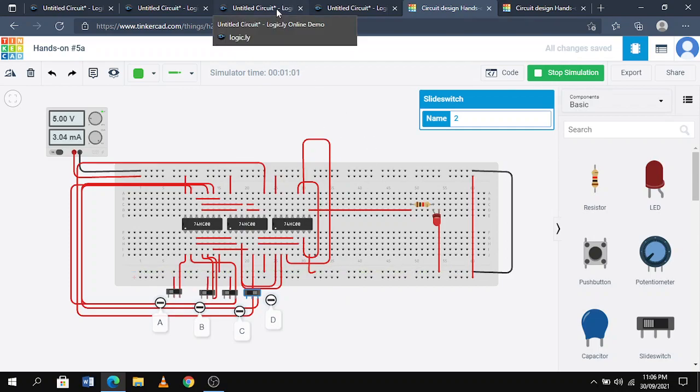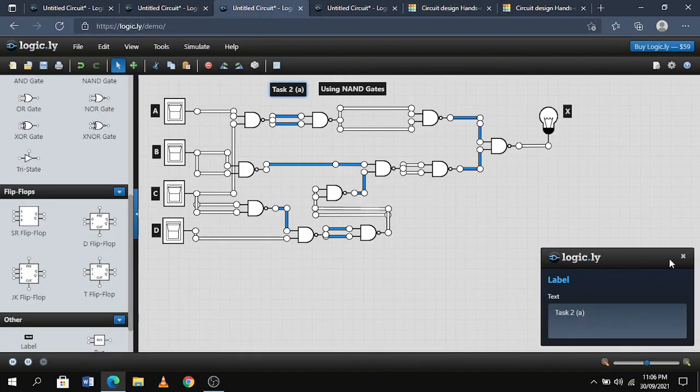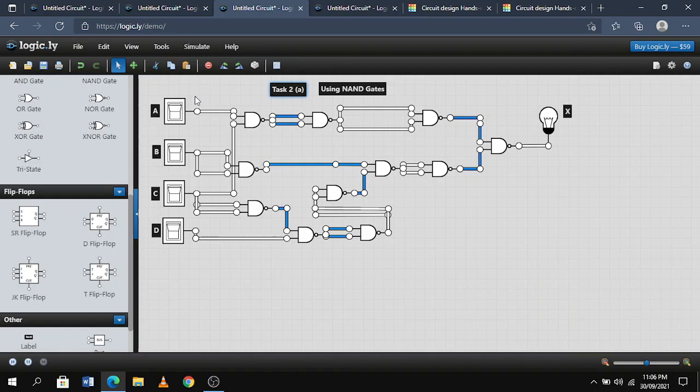If we compare carefully with my Logicly simulation, it also yields the same output. If I turn on A, the LED is at logic 0. Meanwhile, if at B, the LED will be at logic 1.